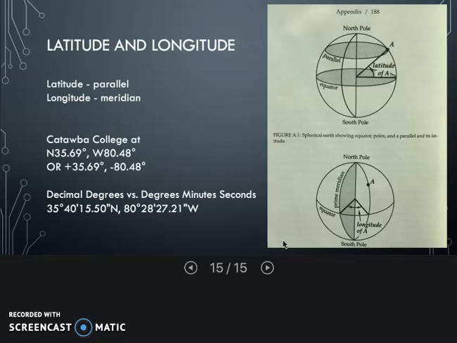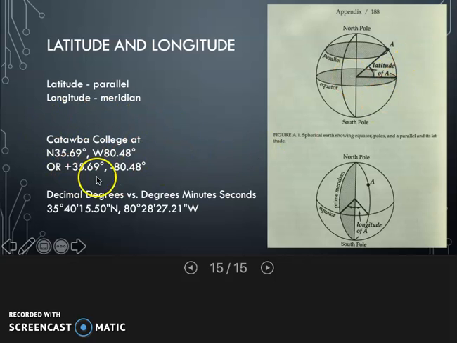Lastly, I'm not going to go into too much detail on latitude and longitude, and I'll refer you to other material if you're unclear on these things. But we should, of course, all know what latitude and longitude is and how to interpret that, right? Latitude is basically a parallel. As you go north or south from the equator, those are lines of latitude. And the longitudes are lines around the Earth that run from the North Pole to the South Pole. These are lines of meridian, latitudes are lines of parallel, right?